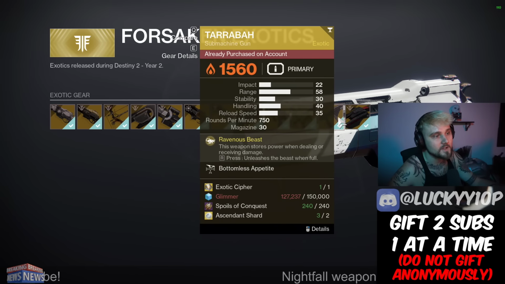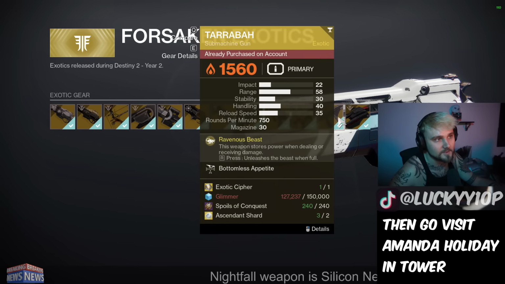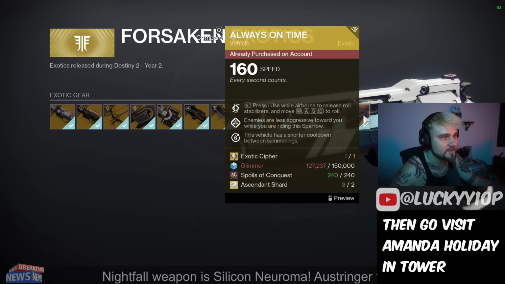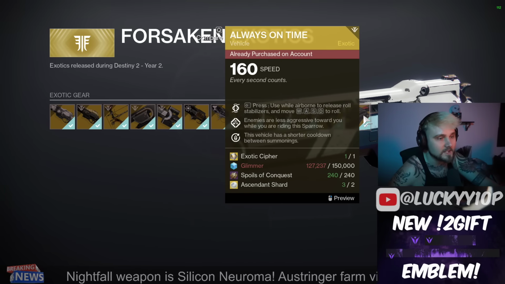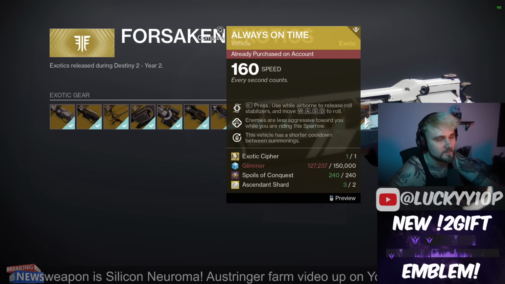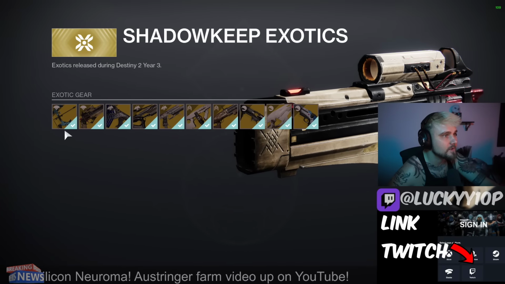weapon. We've got the Tarrabah here, a really good exotic, probably S tier. You won't see a whole lot of people using this necessarily, but when you do use it and use it right, this thing is super lethal. And then we have the Always on Time. This Sparrow is bugged to be faster than all the other Sparrows in the game. Definitely worth having. It's the one I rock and the one the majority of my friends rock, just because why not go faster? Then we're going to move on to the Shadowkeep exotics.